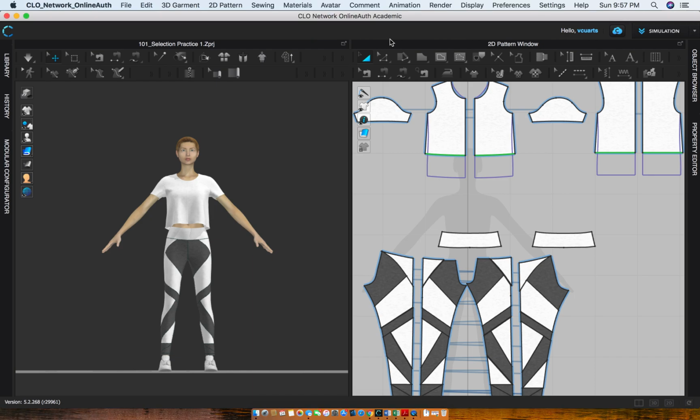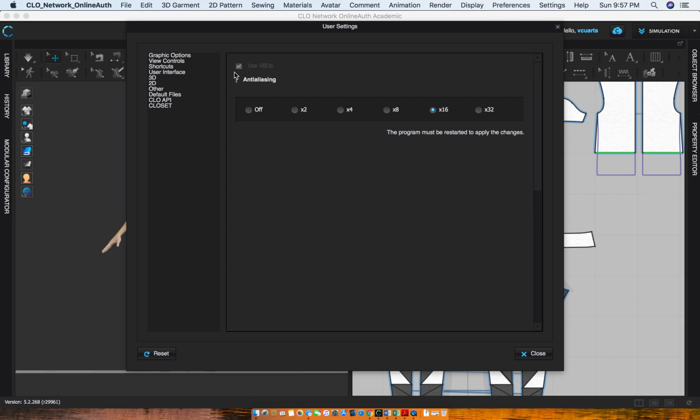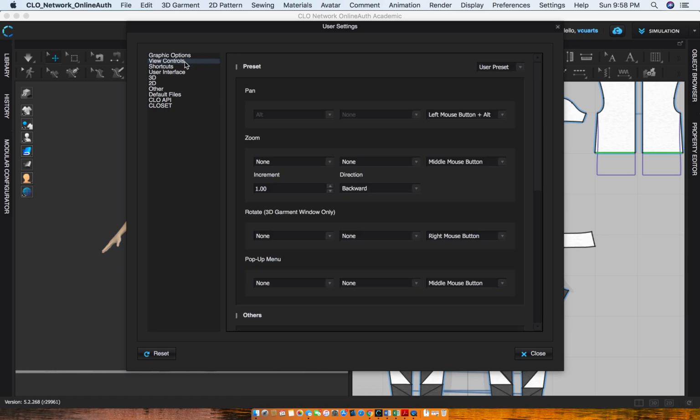All right, guys, so next we are going to dive deeper into user settings. Remember, to find this, you need to go to your menu, go to settings, and go to user settings. Now, I introduced this briefly in an announcement last week because some students were having some trouble with their mouses, and you needed to come in here to view controls to make adjustments. Once I realized that some students were having some issues, I thought it would bear some review of this, just giving you a sense of where some items are in case you have trouble down the road.